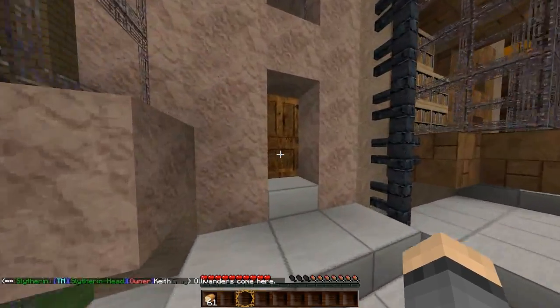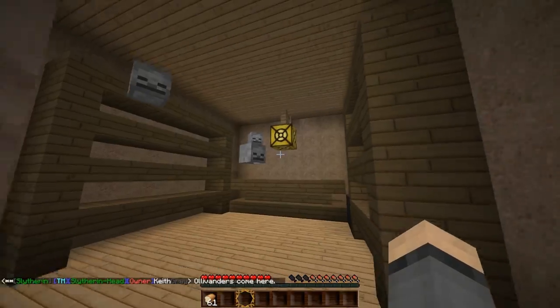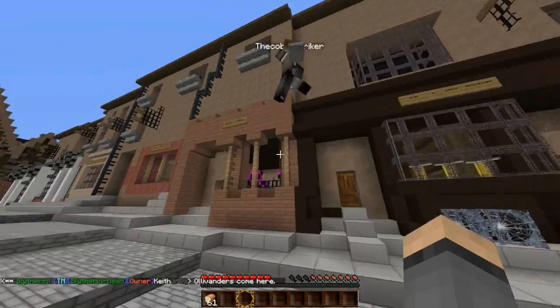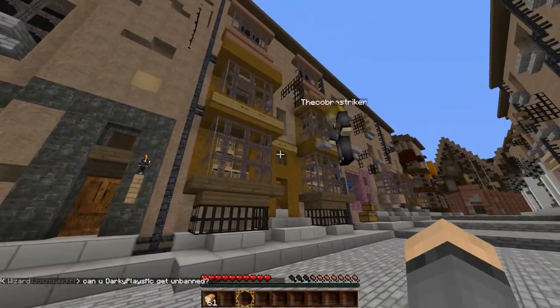Stoles. Oh, stoles. What's in these doors? Anything? Just skeleton heads. That's kind of creepy. I'm out of there. All right. Are we going to continue heading down here? It looks like it. Yeah.